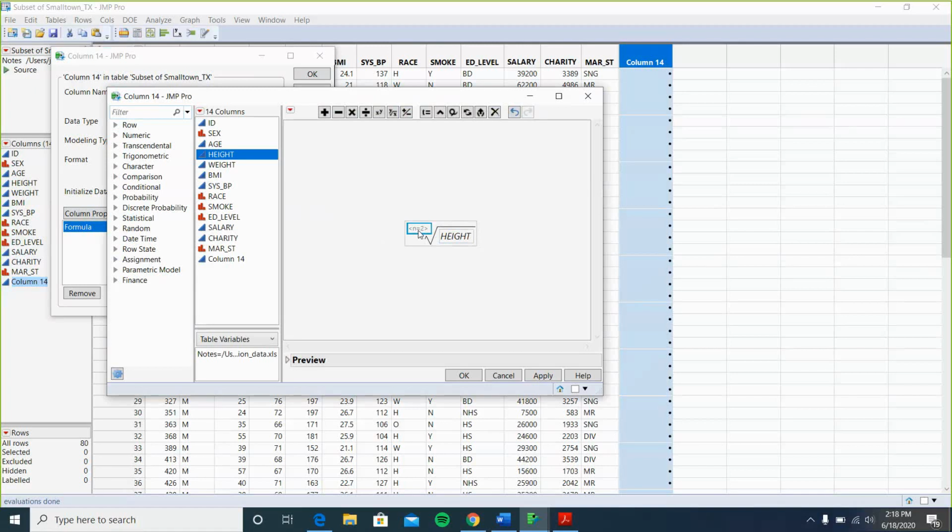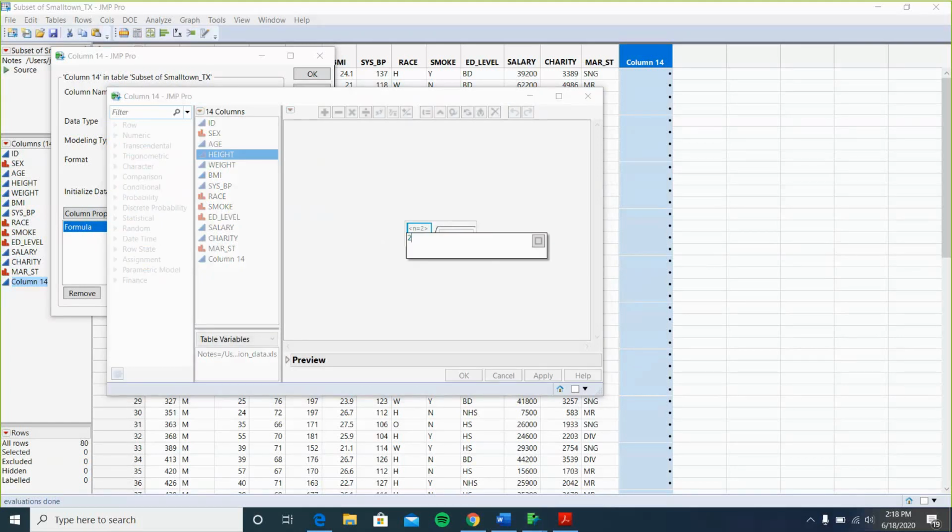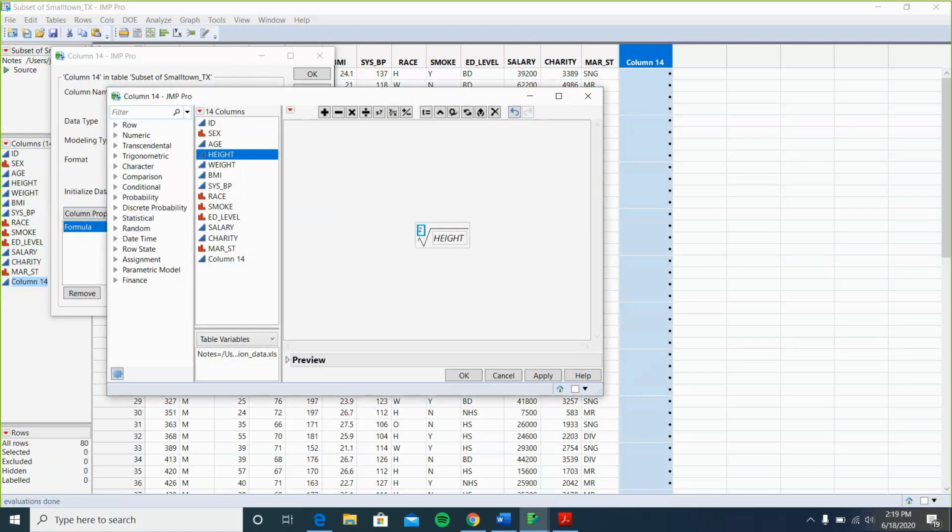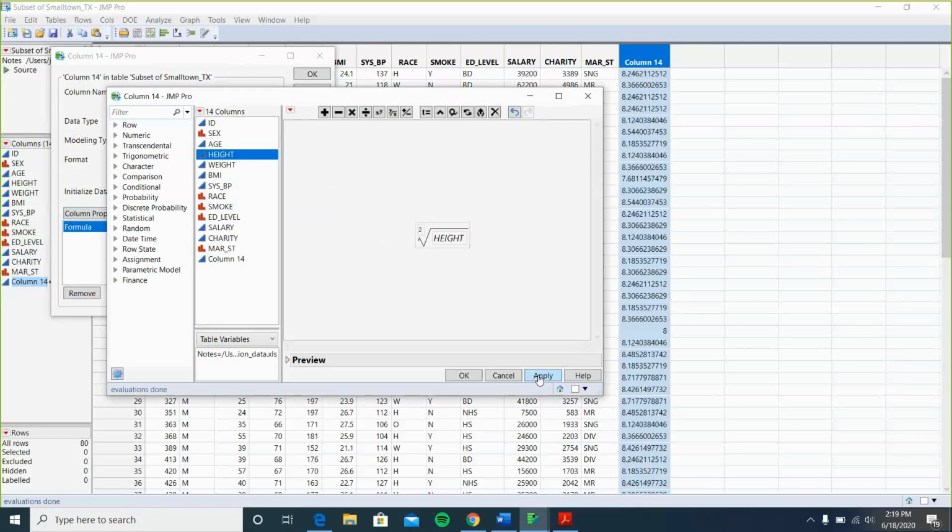As I said, it is a square root, so n will be equal to 2. Square is nothing but 2. When you say cubic root, then n will be equal to 3. Fine. So after applying the formula, go to apply, and then okay.